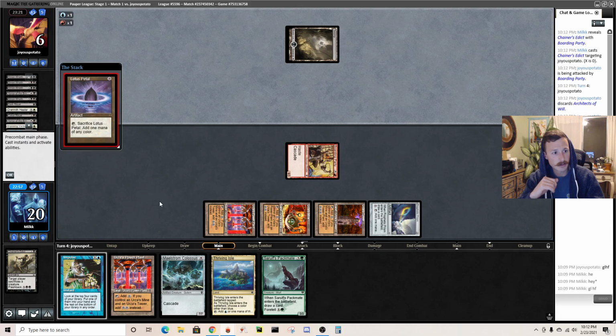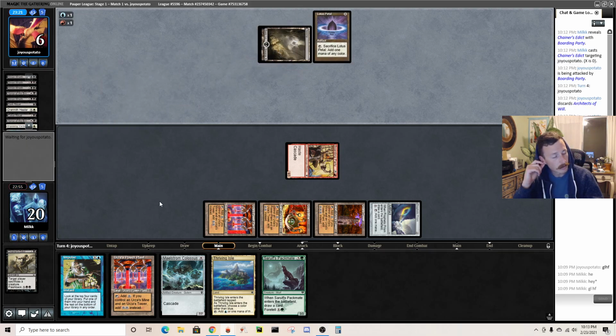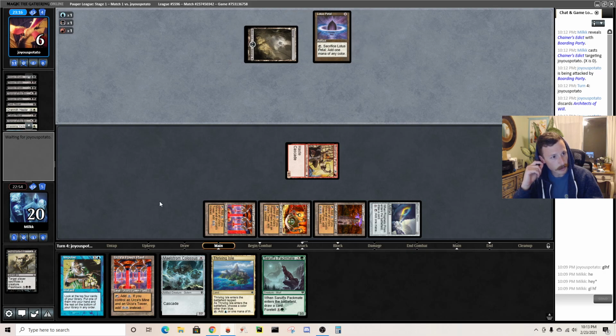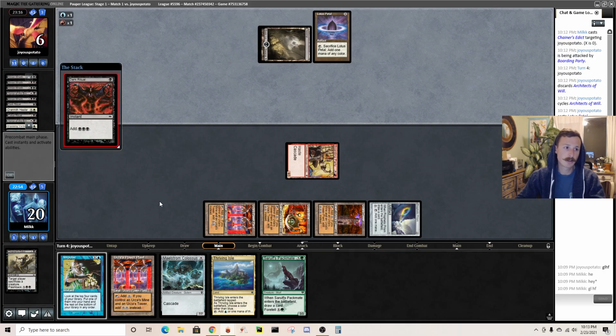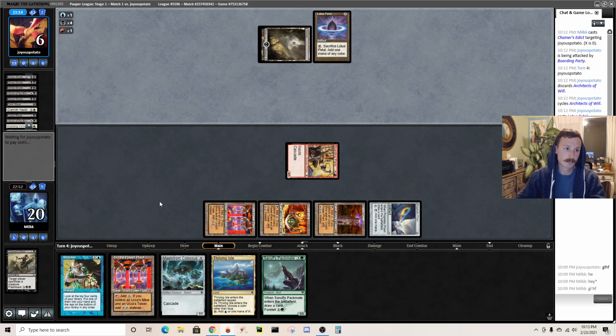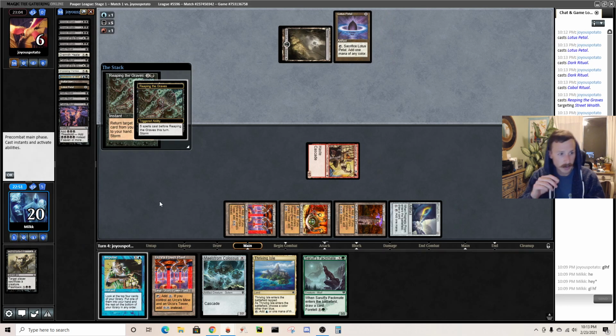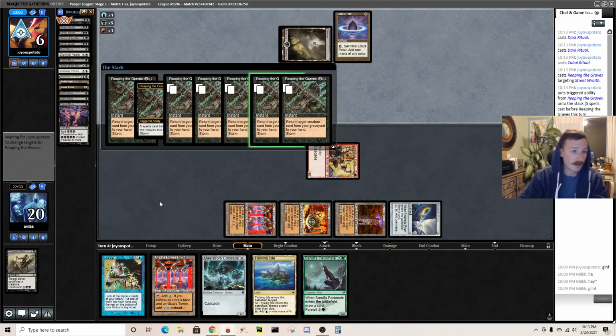2 mana, cycle. Oh, Lotus Petal. Okay, Lotus Petal. Reaping the Graves. Dark Writ. Dark Writ. Cabal Writ into Reaping. Did they really not have this last turn? Reaping the Graves for 5. They have a bunch of mana left over.